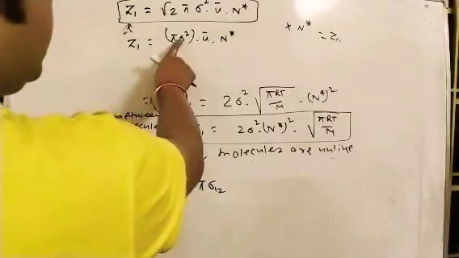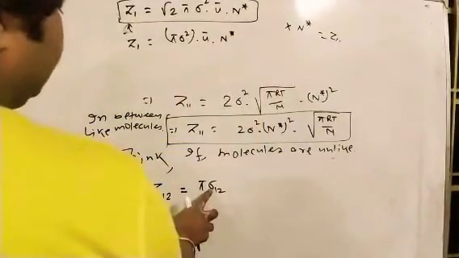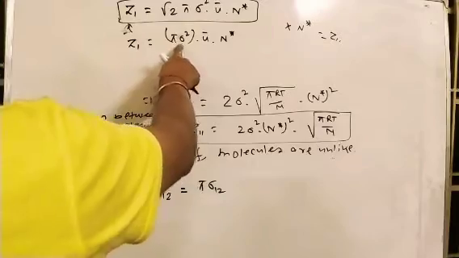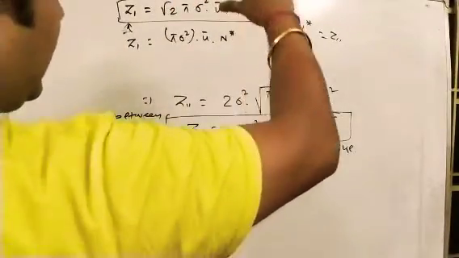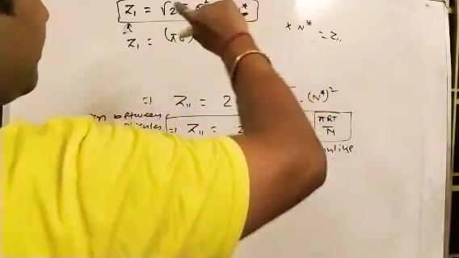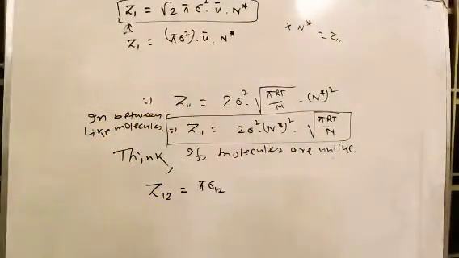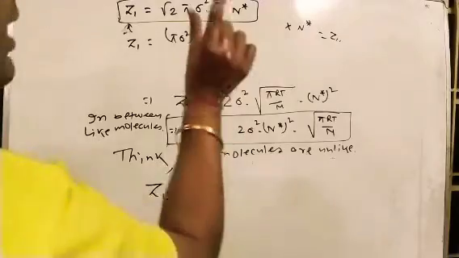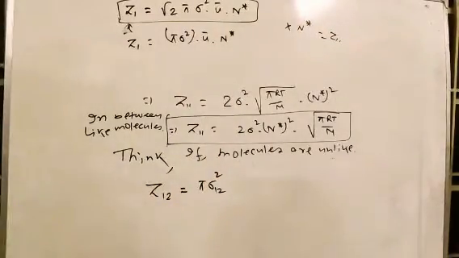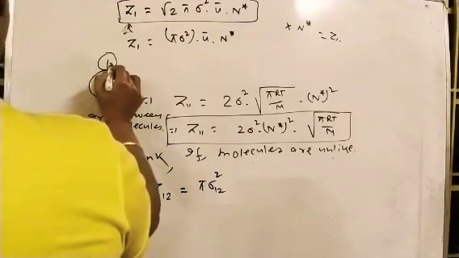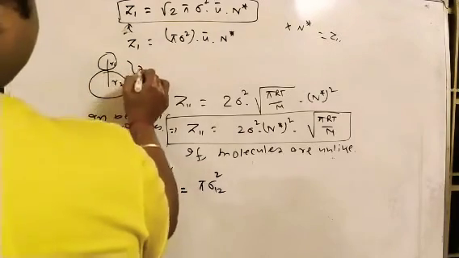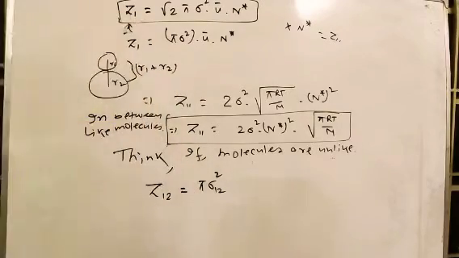So this time it will be not sigma into sigma, it will be sigma 12. That means this sigma was the same, because we were considering r as the radius of the molecule, but here there cannot be the r, they are different. So this will become sigma 12. So you are considering sigma in a different manner. It should be r1 plus r2 actually. They are not identical now. So suppose this one is like this and this one is like this. So this is r1 and this is r2. So together it is r1 plus r2.